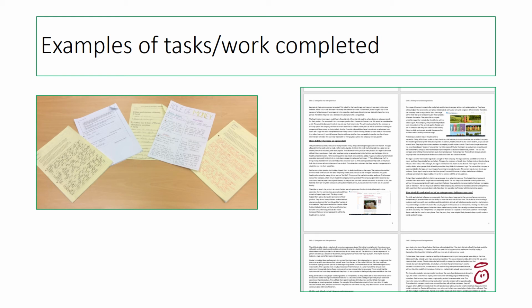This coursework takes a lot of time to complete, and it shows the nature of the work which is going to be produced. There's quite a lot of written work in there, so you need to be able to do that written work, and it's based entirely on the research that the students complete. If you don't do any research, you're really going to struggle at this. So you need to be able to go away, think about what you need to find out, go and do it, and then explain in your own words what it shows and why it's important.